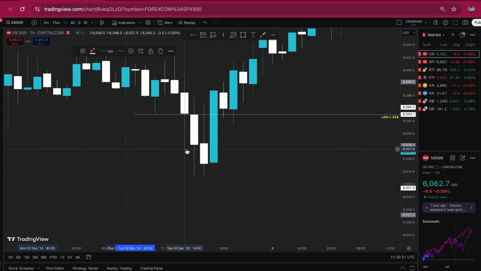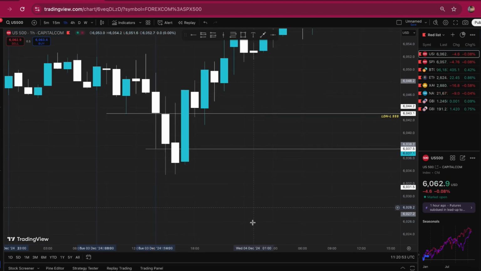It could be down here on a lower time frame, but if you were more focused on the day, you'd go to that. But we're going to base it off of this, so that would be the London low. Then what did we see? We saw price open New York session, come down, take that low. Even if it was this low here, it got taken. So let's say that's a London low, or the London low is down here. Either way, both got taken, and then look, price moved back up.